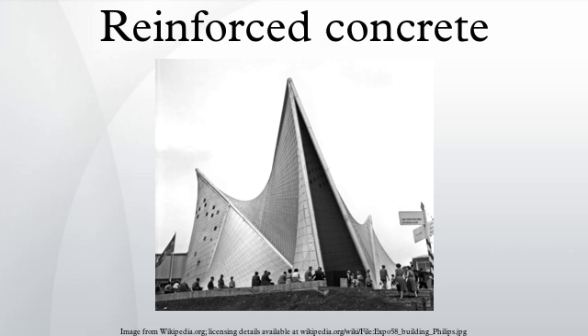Pre-stressing concrete is a technique that greatly increases the load-bearing strength of concrete beams. The reinforcing steel in the bottom part of the beam, which will be subjected to tensile forces when in service, is placed in tension before the concrete is poured around it. Once the concrete has hardened, the tension on the reinforcing steel is released, placing a built-in compressive force on the concrete. When loads are applied, the reinforcing steel takes on more stress and the compressive force in the concrete is reduced but does not become a tensile force. Since the concrete is always under compression, it is less subject to cracking and failure.